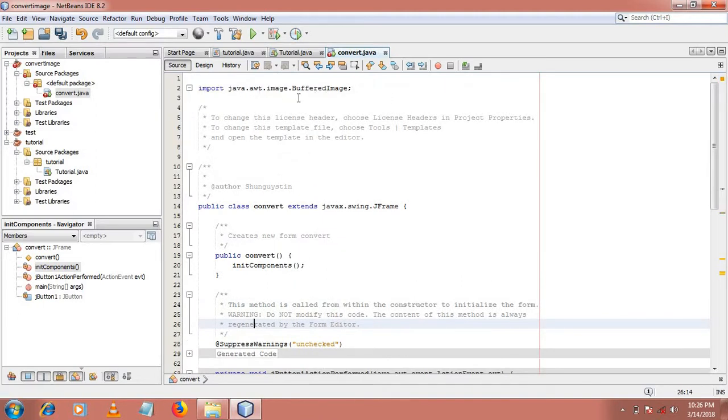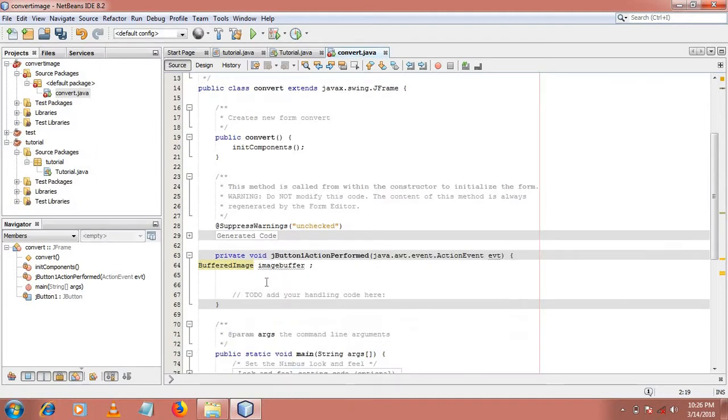So for now just leave it this way, or we can just change this to a star. So this would actually cover every other import under the image library of the Java input and output. So now next we are going to create a try and catch block.